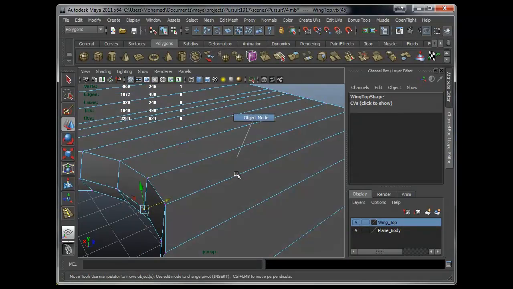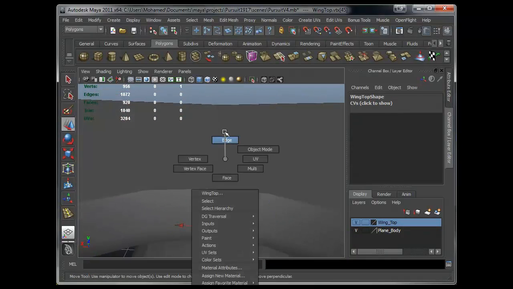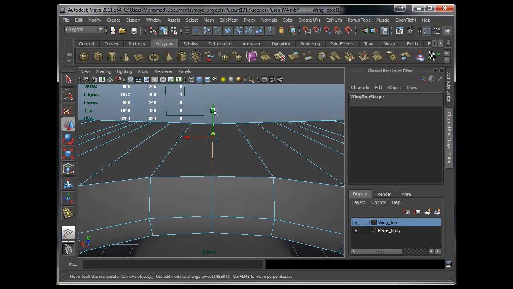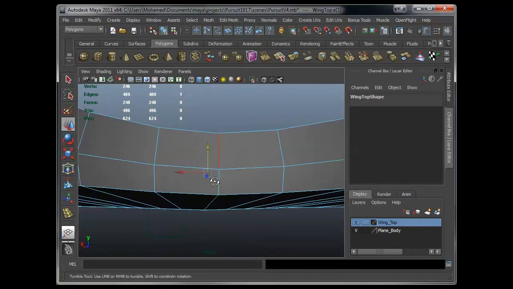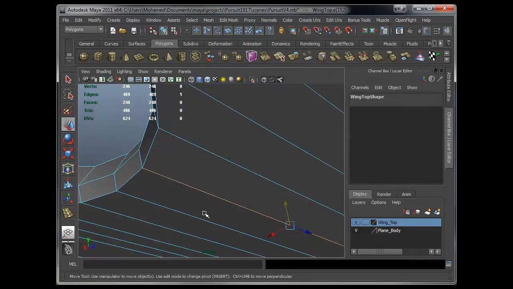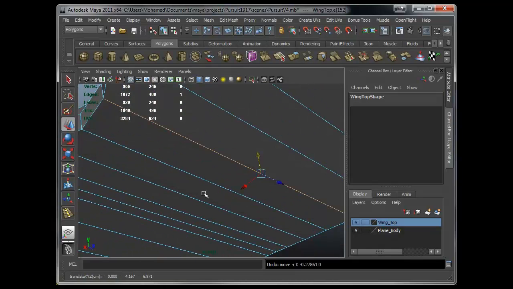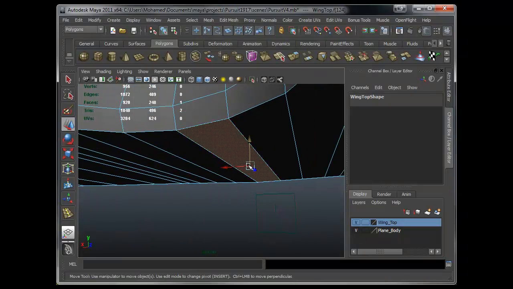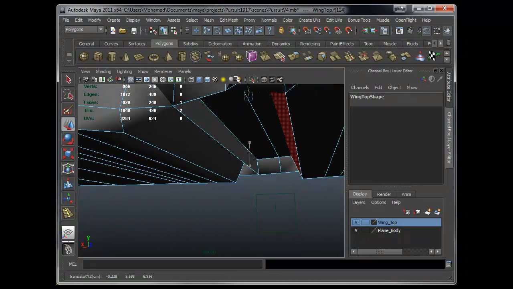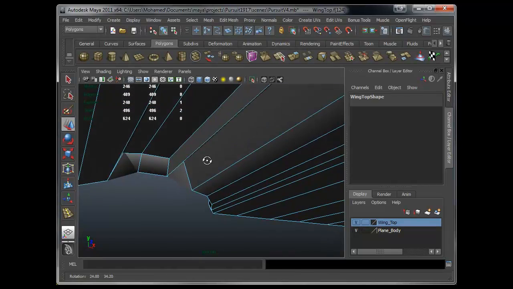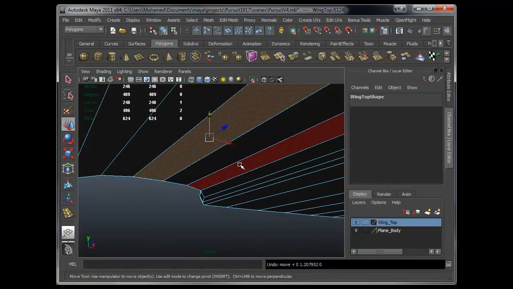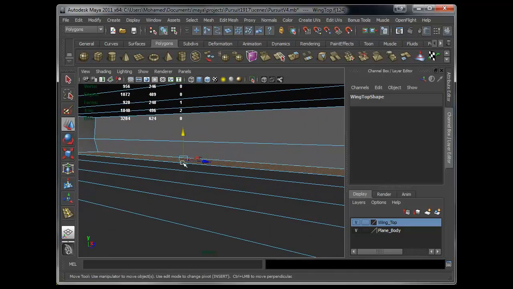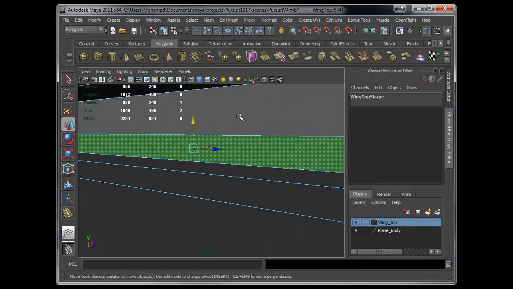Let me see, how about the edges? How many of them do I have? Well, since I merged the vertices, somehow they're behaving in a very interesting way. Select the face. Aha, this is the one which is standing in the middle. Oh yes, I forgot to delete that face.